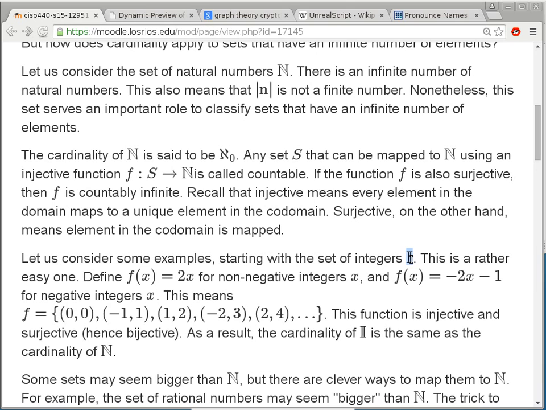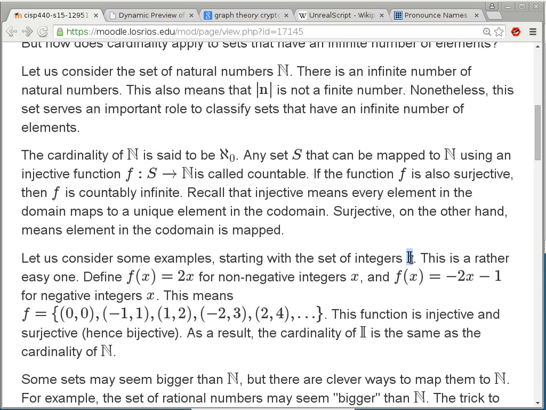How do we do a bijective map from integers, which can grow on both sides, onto natural numbers, which only grow on one particular side? That is the question. And the answer is, we can do a function that maps values differently depending on whether they are positive or negative. Are we still doing okay so far? So for non-negative numbers, I could go like this: 0 goes to 0, 1 goes to 2, 2 goes to 4, 3 goes to 6, and so on. I'm leaving out these odd numbers for a reason.